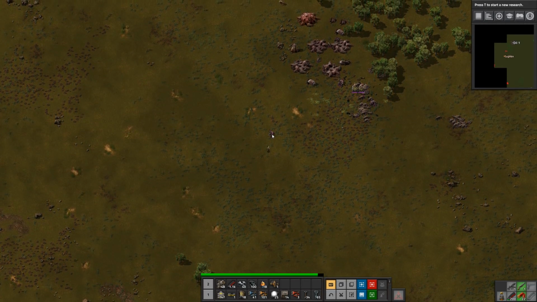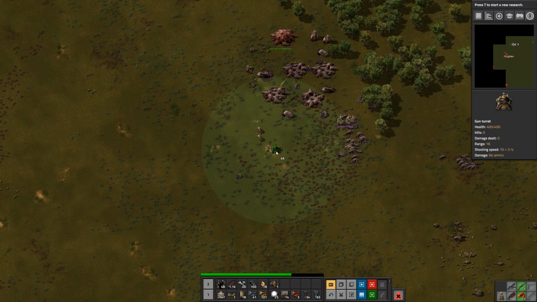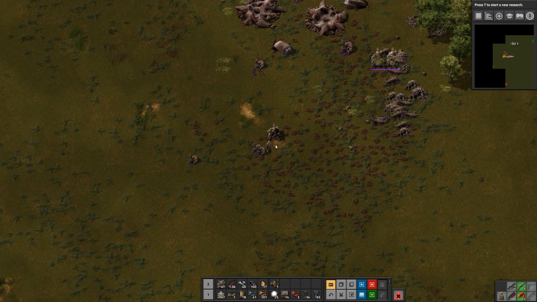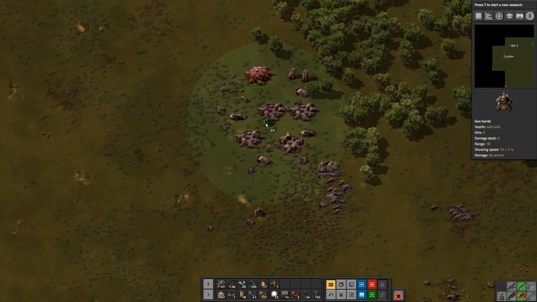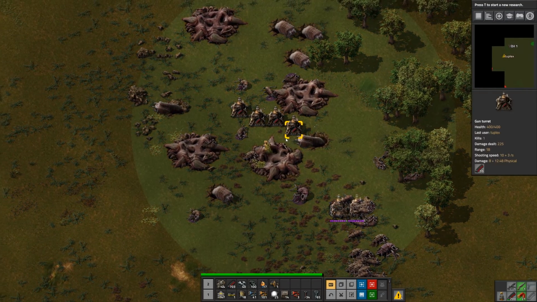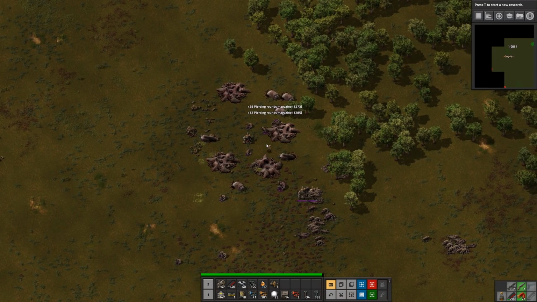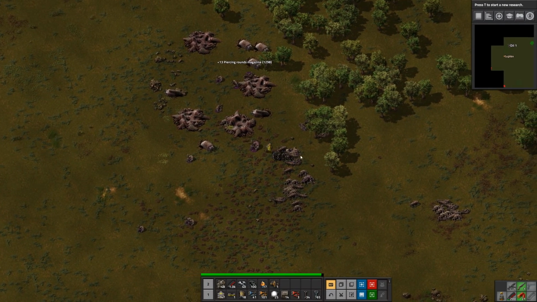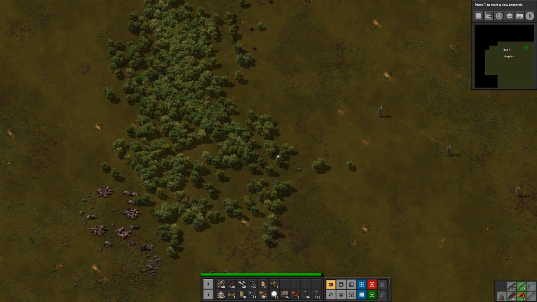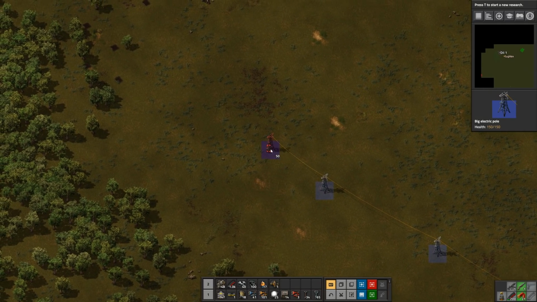Let's see. Let me take this one out. Okay. Whoa, that wasn't too bad. The biters are certainly much more challenging now than they used to be. But I also think, I don't know, it's a little bit more fun now, too. Still, I can't wait to get tanks. Having a tank will make it a lot more quick and easy.